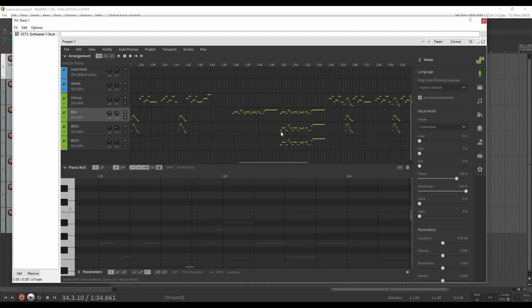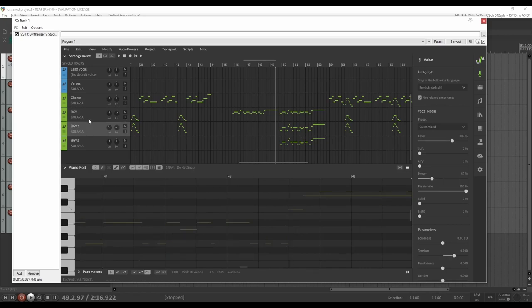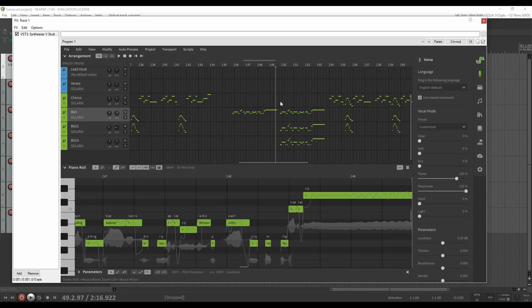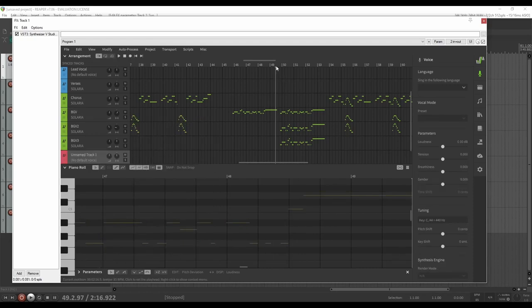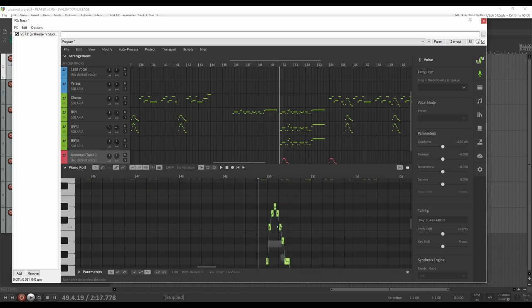Yeah. So one thing I also wanted to point out is, going through and recreating the melody for each track would obviously be such a big pain. So this program actually does allow you to copy everything just as you would in a DAW, right? If I go to this track and press Control A and then Control C to copy, I can just make a new track and then just paste it, right?